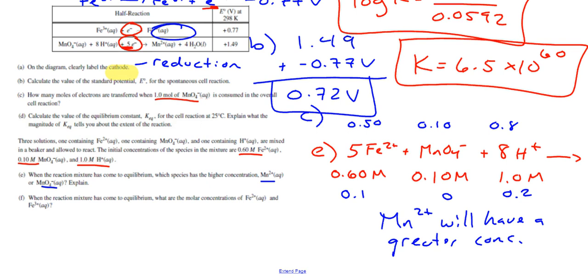I should have said then, because it's an equilibrium problem, it will be consumed and create more Mn2+ because of limiting reactants, and knowing that the K is so large, we know that it will be driven completely to the products, or something to that effect. So I would have only gotten 1 of the 2.